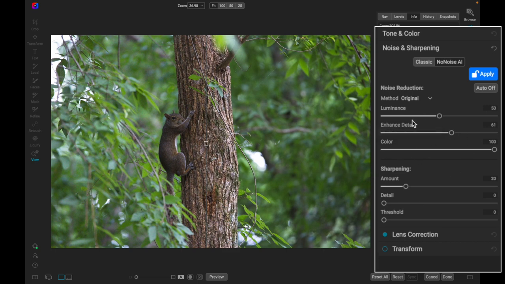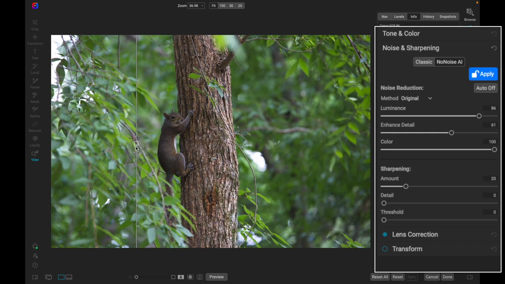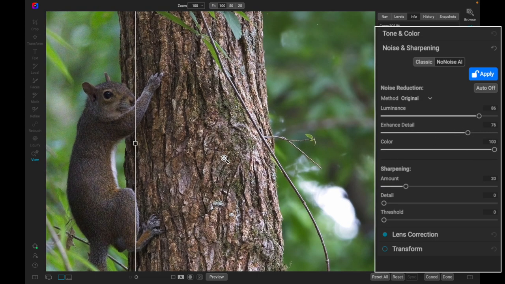Now, when it comes to the luminance, we'll pull the luminance slider over to the right, and you'll see that it starts to make this look a little bit softer. I like to call it like the clean, dreamy look, which I'm okay with. I like the way that 86 looks on this image. Now, if I felt like I was losing too much detail in this tree, then I would pull my detail slider up just until I start to get that detail back the way that I want it.